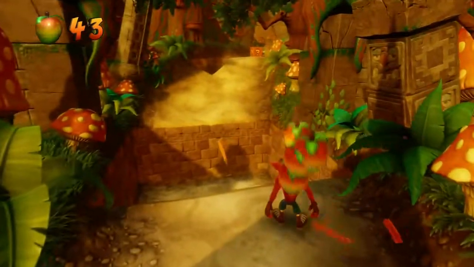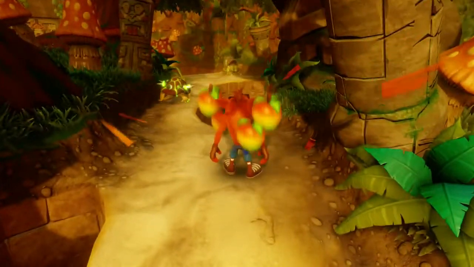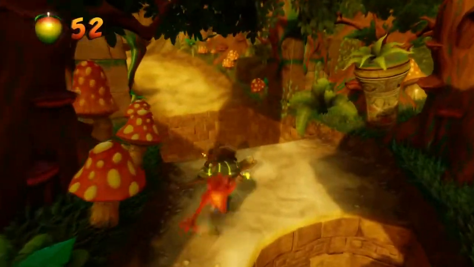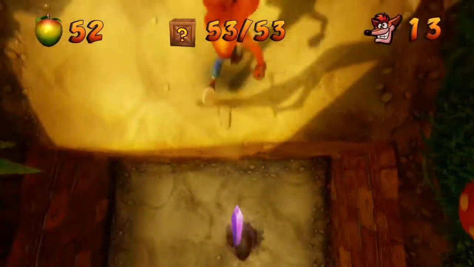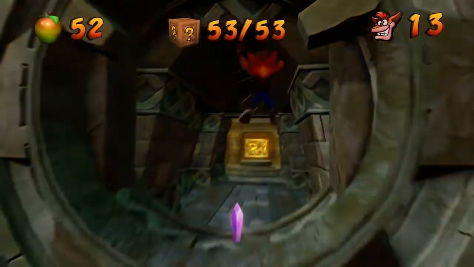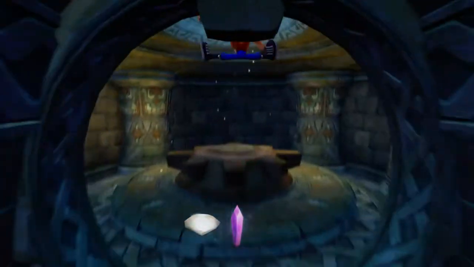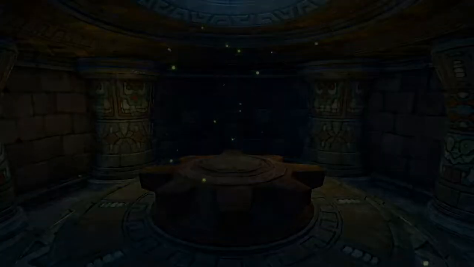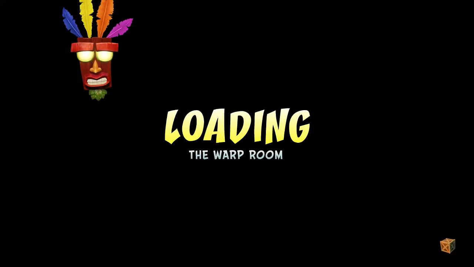Can we make this one though? It's easier when you get there, we go, yeah. Okay, is there a crate up the top here? No, I think I'm thinking of the earlier level. Yeah, slide spin jump for the win. Alrighty. Alright guys, it's time for our first boss. But before that, we've got an intermission with Cortex for getting 5 crystals.